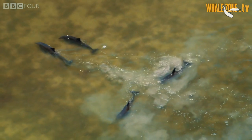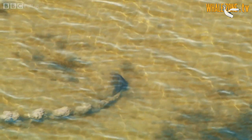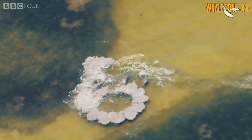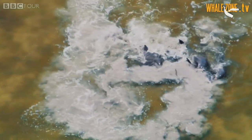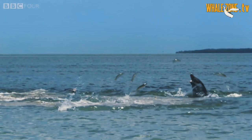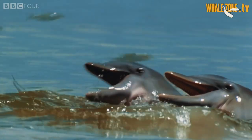The caudal fin, also known as the tail or the fluke, is used for propulsion of the animal. Bottlenose dolphins also use their tail for a very special feeding strategy called mud ring feeding. This is when a single dolphin circles around a group of fish, swiftly moving its tail along the sand to create a mud plume so the fish become disoriented and begin to jump above the surface, allowing the dolphins to easily catch them.